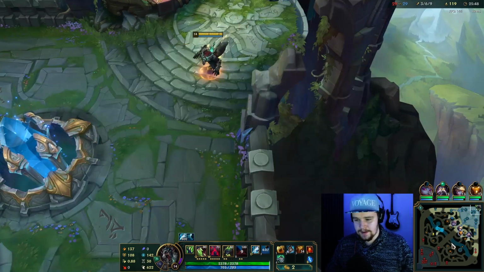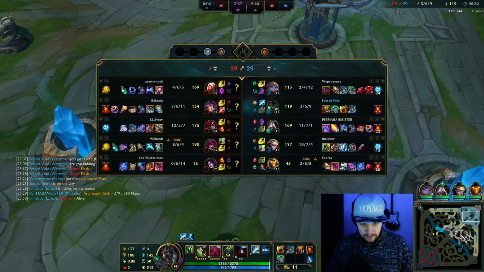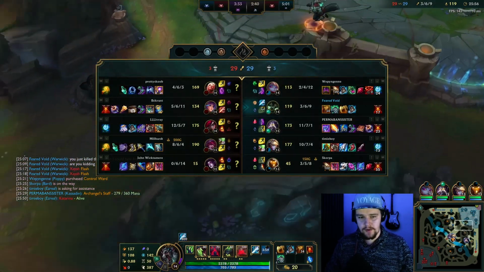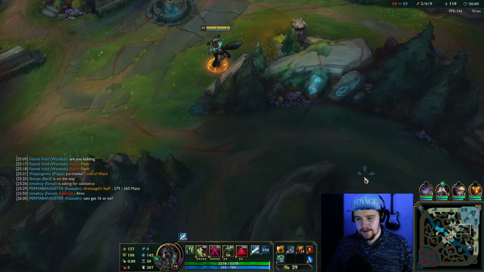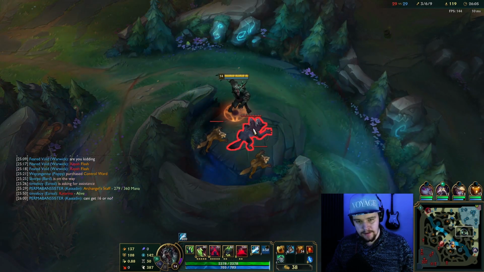Oh my god. And this is what you call Diamond 3. Great. I'm actually slightly tilted, I'm not gonna lie. The early game of Poppy missing like 7 E's and then also just not going in my favor is really annoying. And then these team fights, like... I don't know. Just gotta wait for Kassadin 16 at this point.